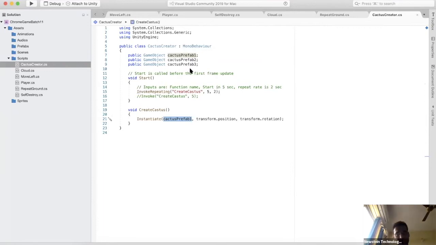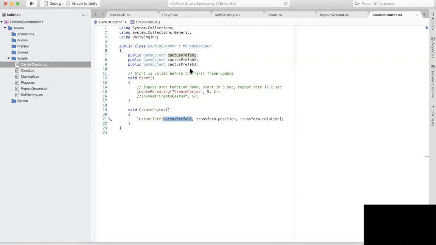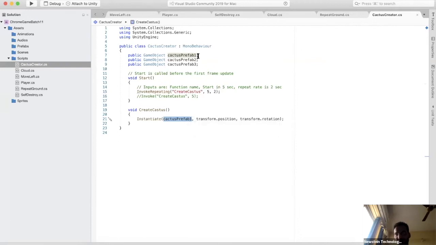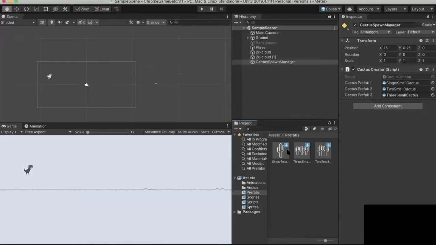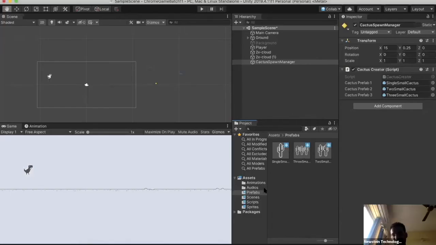If we use this option, it will not repeat, no sir. In this case, we can see that we have fixed it to use only the first one. So yes, it will not do that. First of all, we have two problems here. Now you can see that I have created 3 variables for cactus 1, 2, and 3, but these are small cactuses. In our game, we'll have large cactus as well.